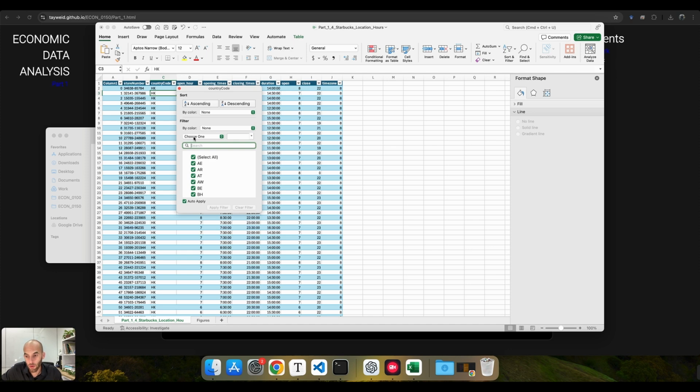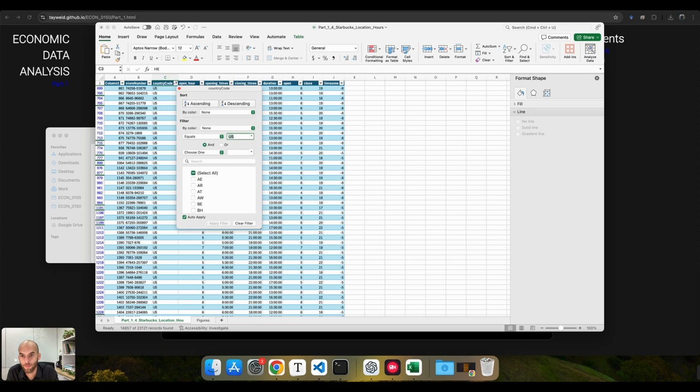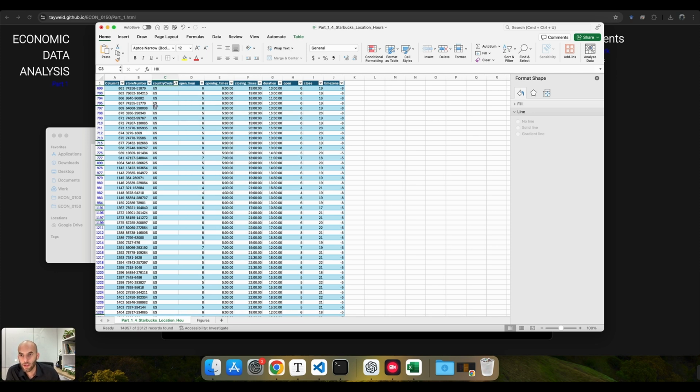So what we can do is select all of the rows in this data set where the country code is equal to US. We'll just hit enter. And what this does is it selects all of the rows where country code, this column, shows up as US. Nice.